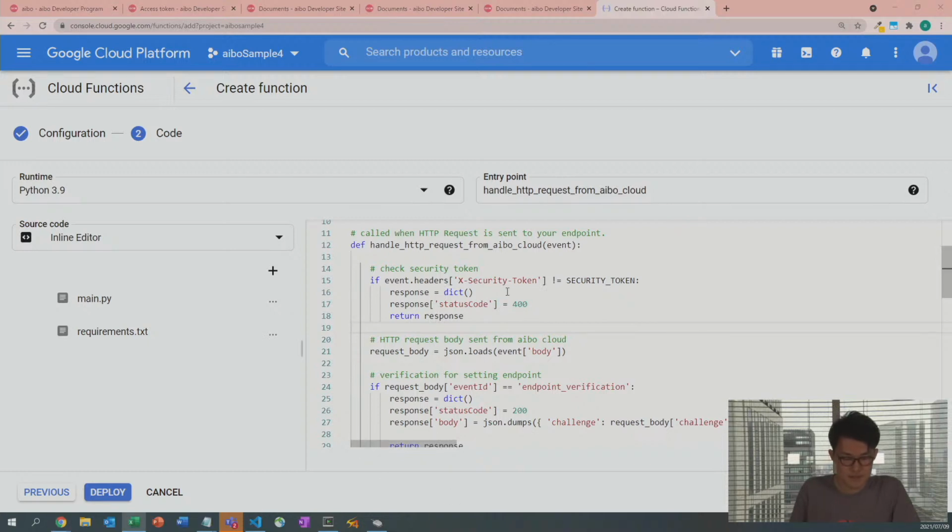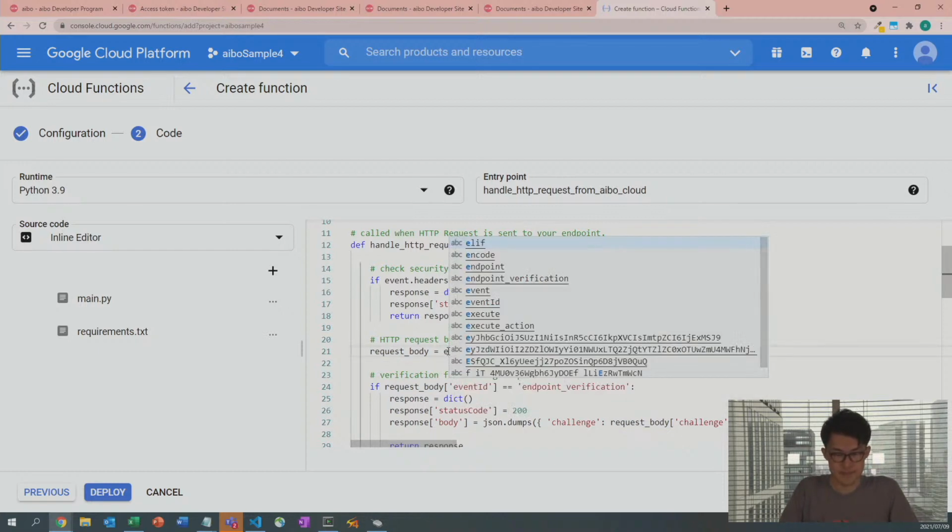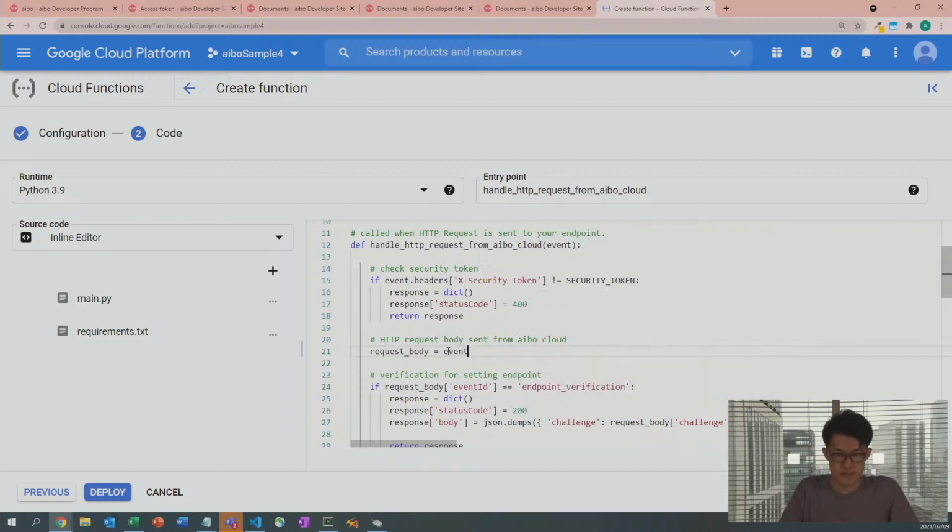So number 2, replace JSON dump method to event getJSON. Please see the line number 21 and delete this and replace with event.getJSON method.